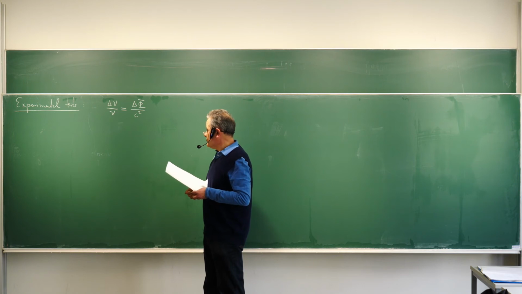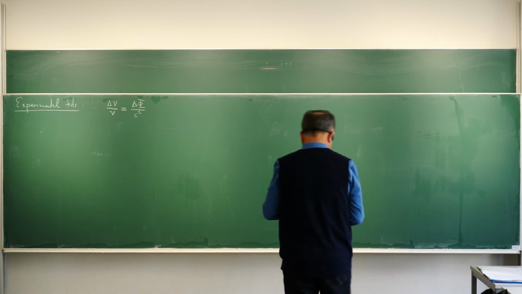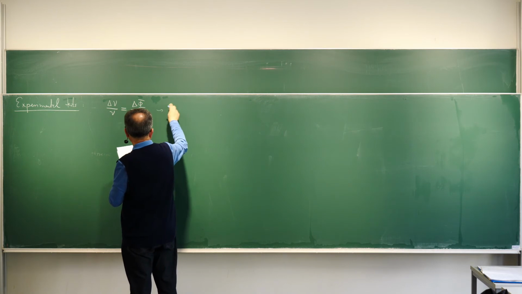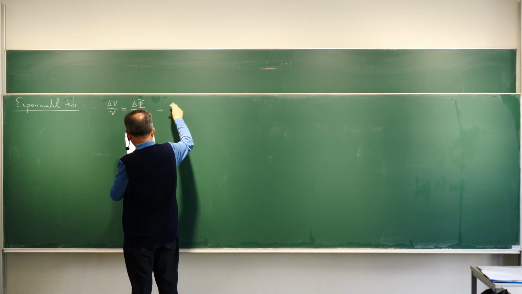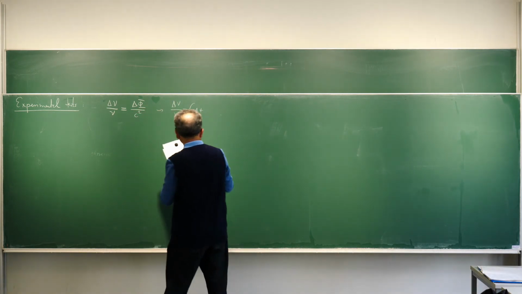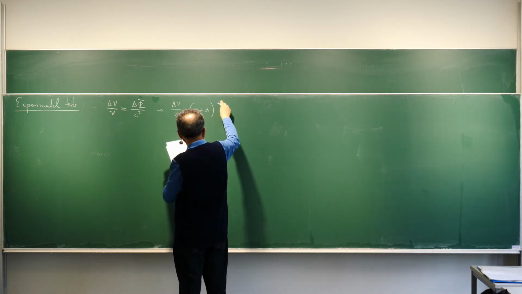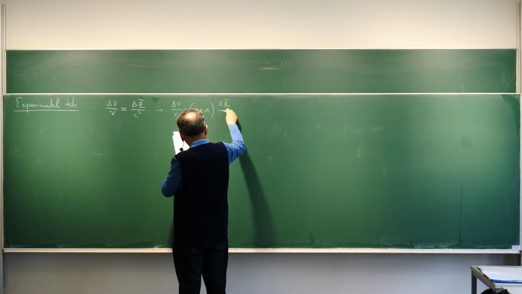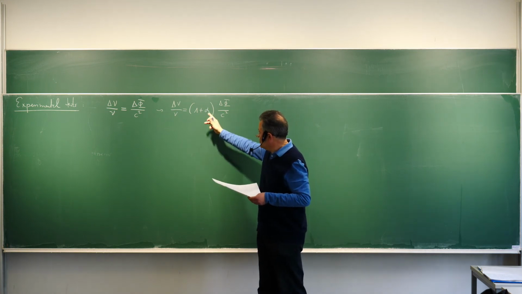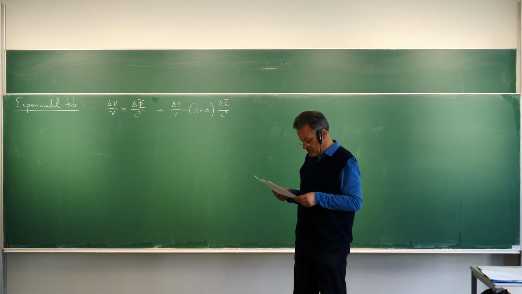And for this test, it's helpful to parameterize possible violations by a parameter, so that we write delta nu over nu is 1 plus, and in the literature it's mostly called alpha, a dimensionless parameter, times delta phi over c squared. So the correct value from the theoretical point of view is alpha equal to 0, but of course we never know. We want to check our theories.